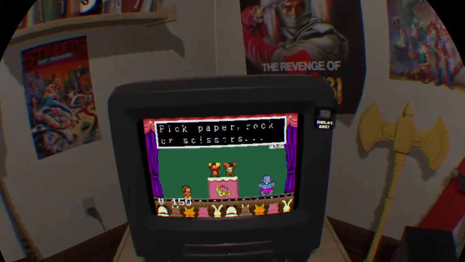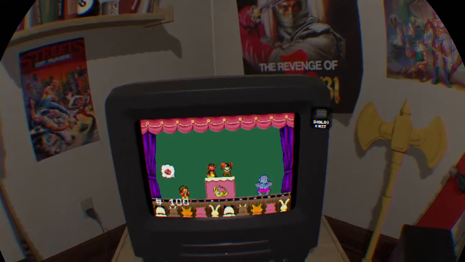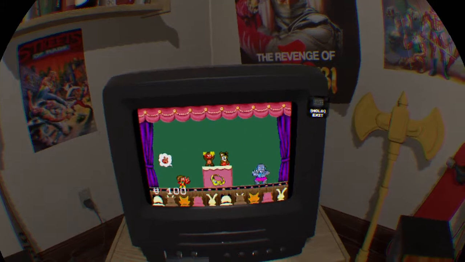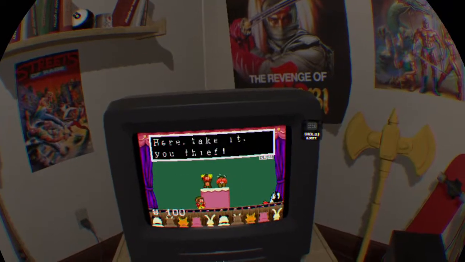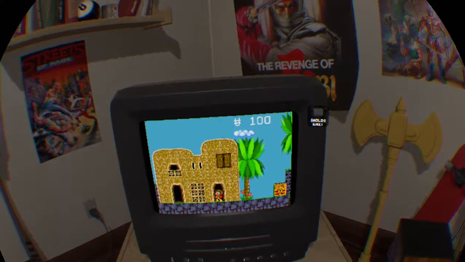Pick paper, scissors or rock. Alright, here we go. Got him. So that's one money. That's what the game's all about. It's a gambling game. I actually really like this game because it's a cool concept for a game.